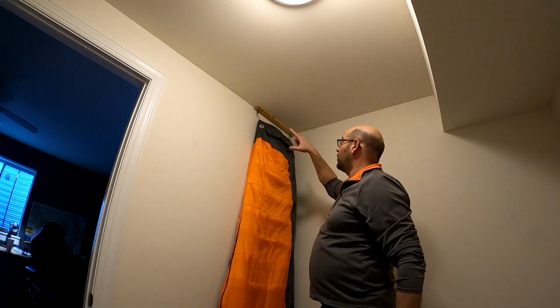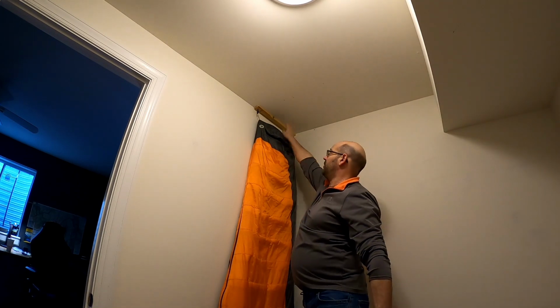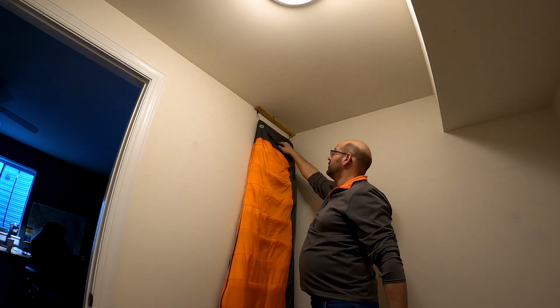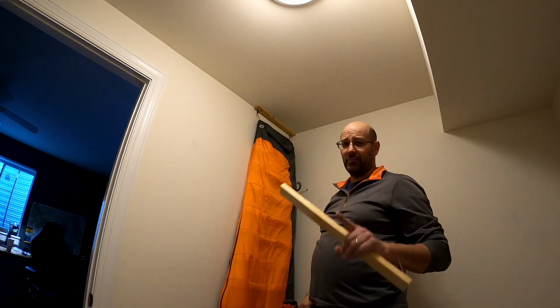Now I'm drilling a total of 3 holes, even though I put 2 hooks up here, because some sleeping bags only have 1 loop for hanging. So I'm going to just plan ahead. I do have 1 sleeping bag that's got the center loop.